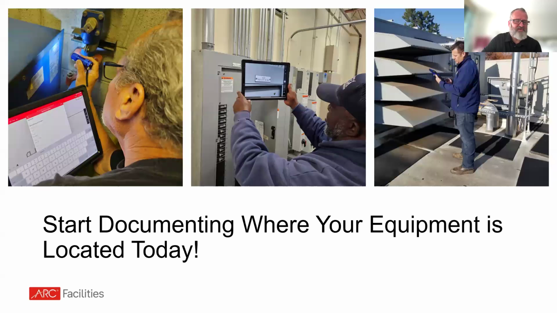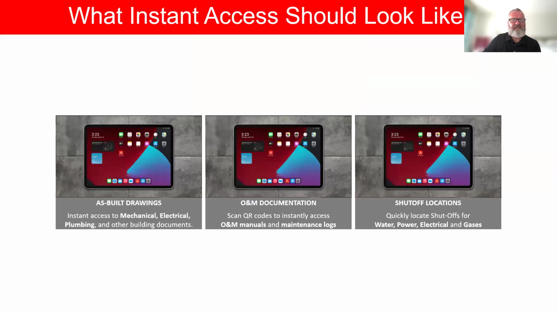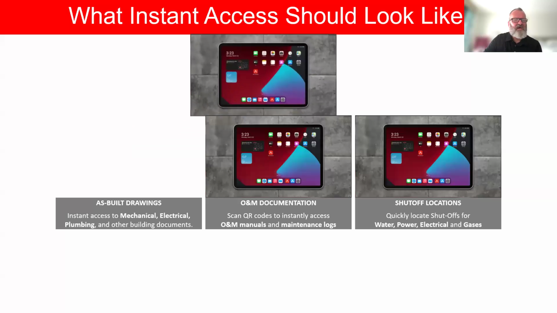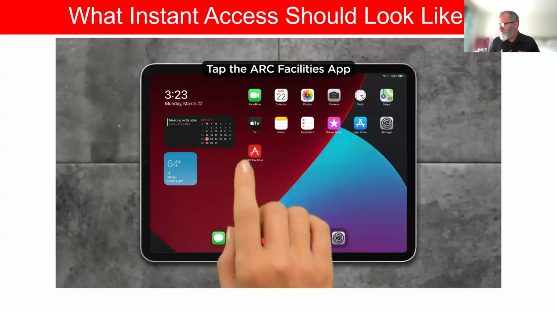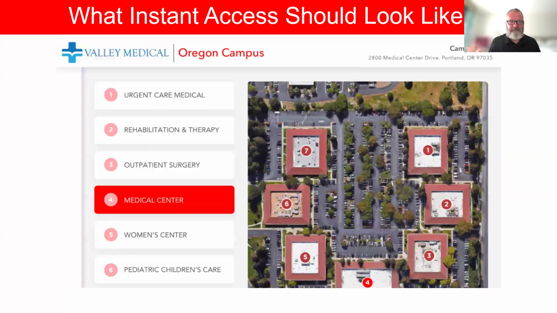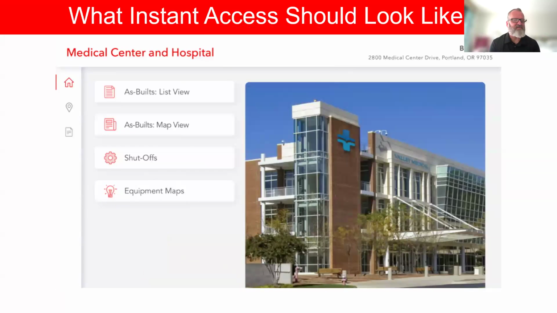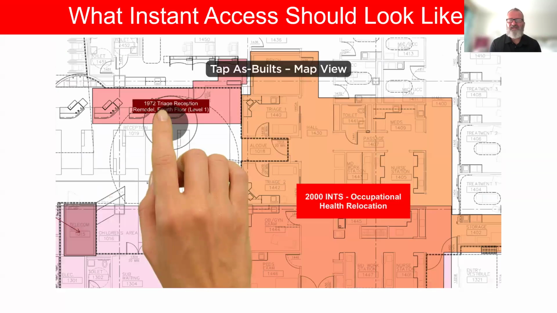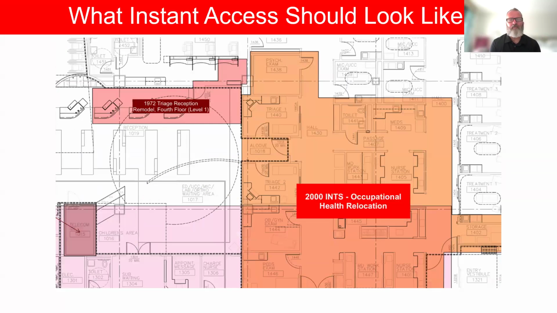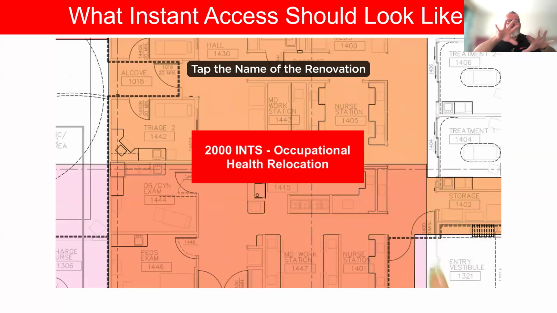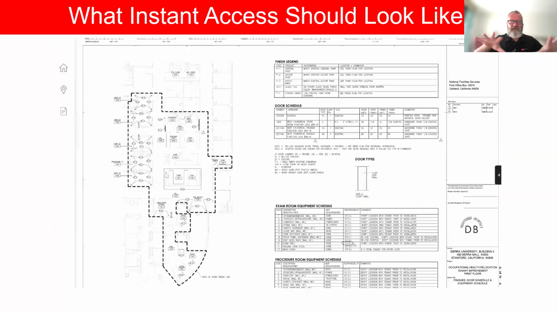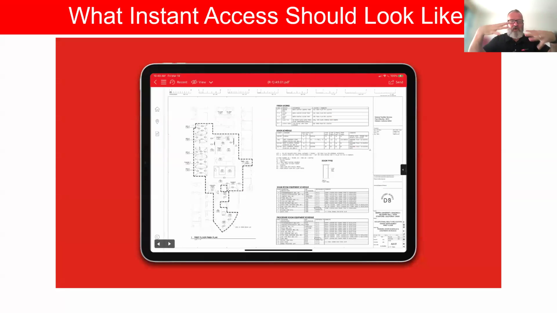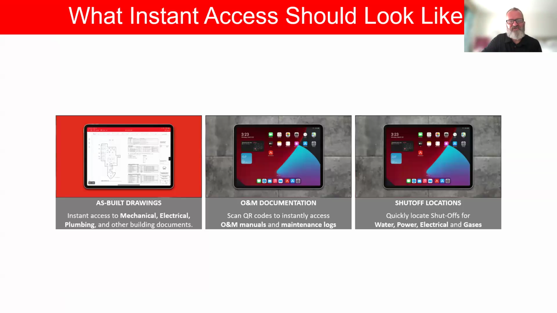But at the end of the day, this is your move forward plan. This is that culture of success, that proactive mentality. But let's take a look at what that looks like. So let's access. I want to see all the drawings of my building, and I want to see the drawings that touched a part of my building. Having all the historical drawings, tapping on an app, tapping on my as-built and seeing all the drawing sets, and they're all mapped out, showing where every set touched in the building, right? All those different parts of the building, that puzzle that you have, is all now in one spot. And now you can see all the historical changes.